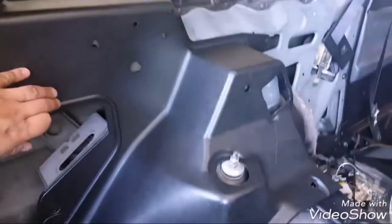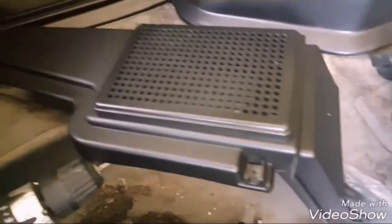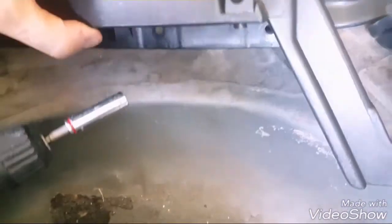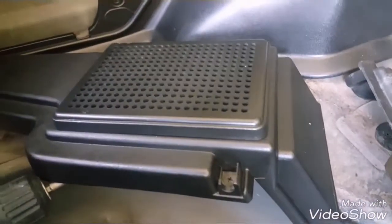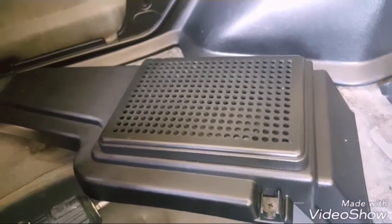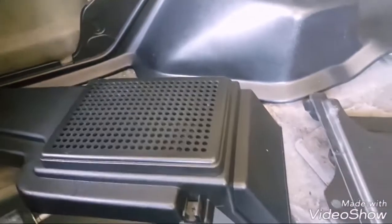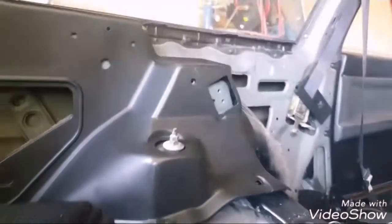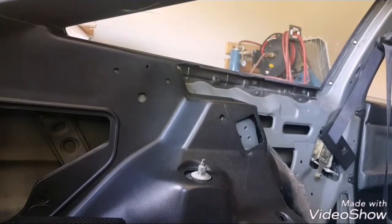All right, with this kind of sitting in place right here, I'm going to go ahead and install this speaker box. I took the speakers out because they were shot, and I'm going to use different speakers anyways. I don't have them right now though, so I'm going to just install this how it sits, and you can watch me do that, I guess.